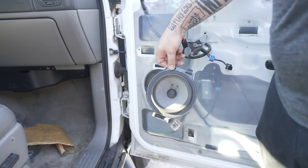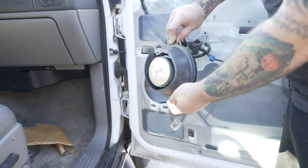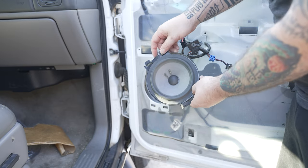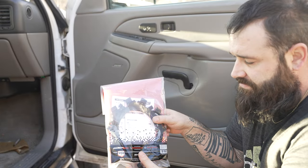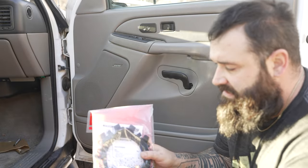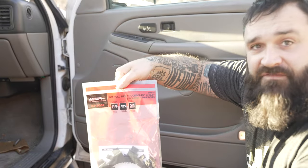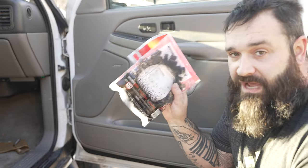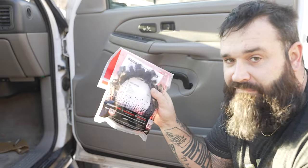My Bose speakers are still in great shape — they work just fine. If yours are trashed, you can cut the whole inside of the Bose bracket out and basically put your six-and-a-half-inch speaker inside that bracket. Also, note of warning: these 82-3002 Metra speaker adapters — they fit in the hole and clip in like your factory speaker clips in, and then you attach your speakers to them, but they do not fit six-and-a-half-inch speakers. They say that they do online, but they do not. Do not buy these adapters.